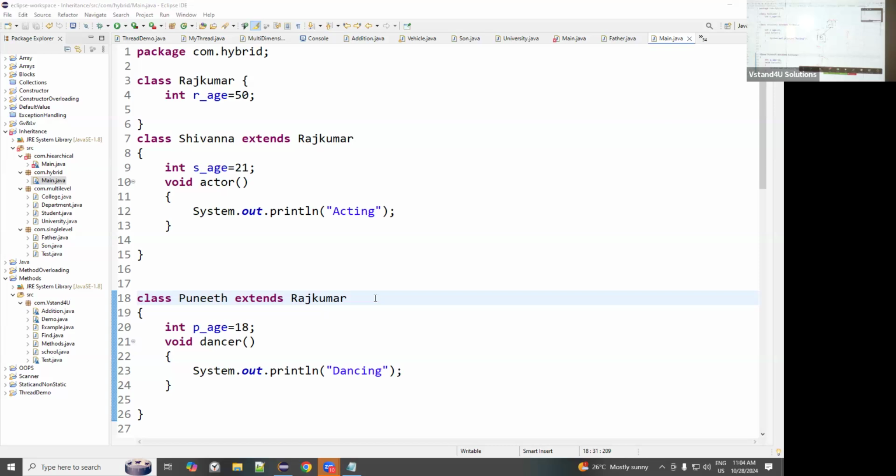The first one is extends keyword, second one is implements keyword. After extends keyword it is used for inheritance and it is denoted by this arrow key. After implements keyword it is used for implementation and it is denoted by this arrow key.